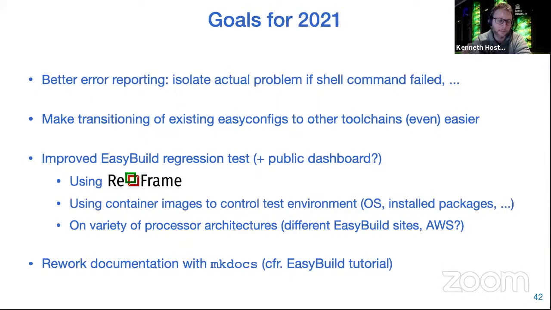You have to make some changes in a plain text file, which has a particular format, but you can't really preview the changes you're making in a rendered way locally, at least not easily. Even though there's a very good tool for doing that, mkdocs, which is what we used for the EasyBuild tutorial. That's really a dream to write documentation in. You change markdown files locally, and as soon as you save the file, it re-renders the documentation locally on your laptop. You can even do offline work on the documentation.